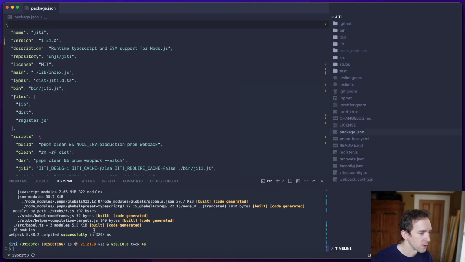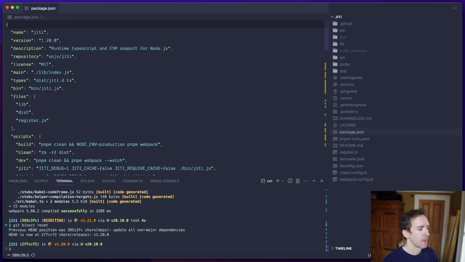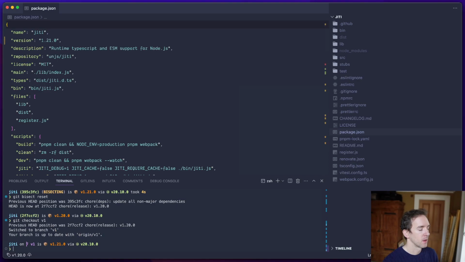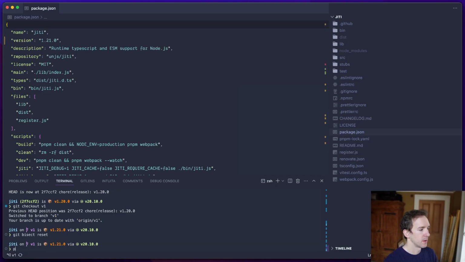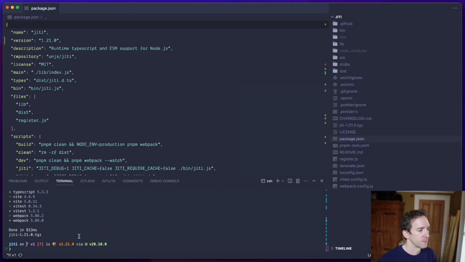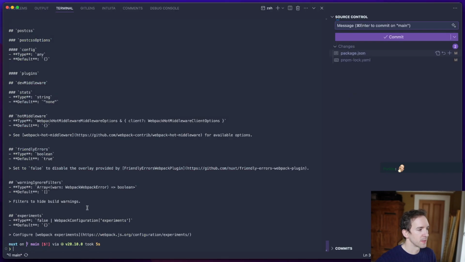No, we have a cache issue here as well. We might need to do pack. Okay. Let's try this one more time. Git checkout v1. We're just going to run pnpm i. Oh, I didn't install dependencies. Okay, no wonder. We'll pack though. And we have got this and this. I know, terrible. Rookie mistake.